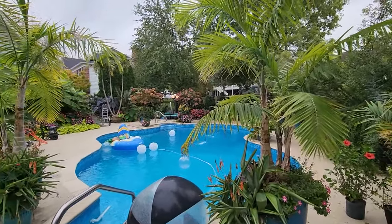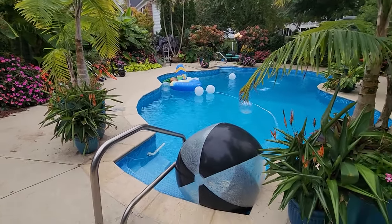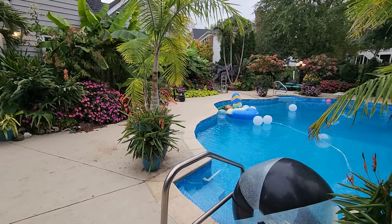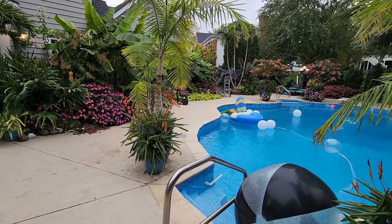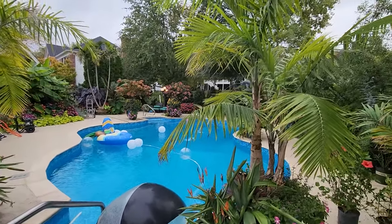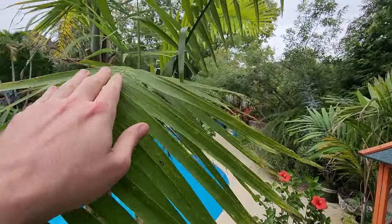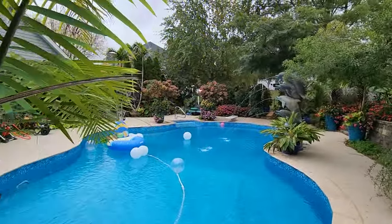So yeah, see all the palm trees and the very sad heliconias? I need to water, but it's also cold. Not entirely certain what I'm going to do there. I'll give them a drink, but not right now. The palms, they did really well this year. I'm going to miss them, but it's all right. They'll be back in a few months.